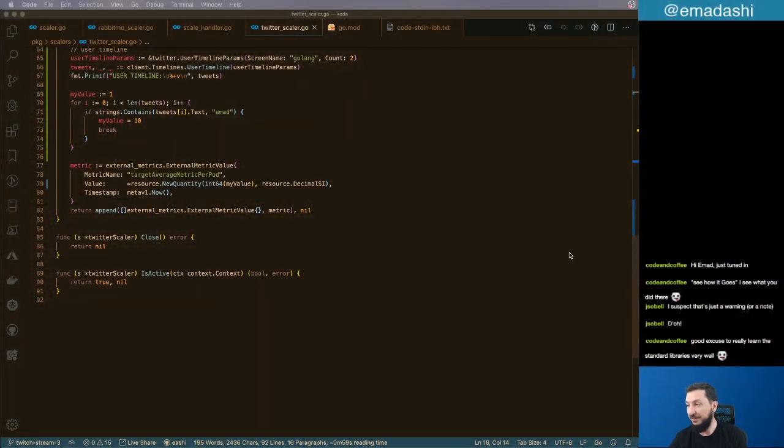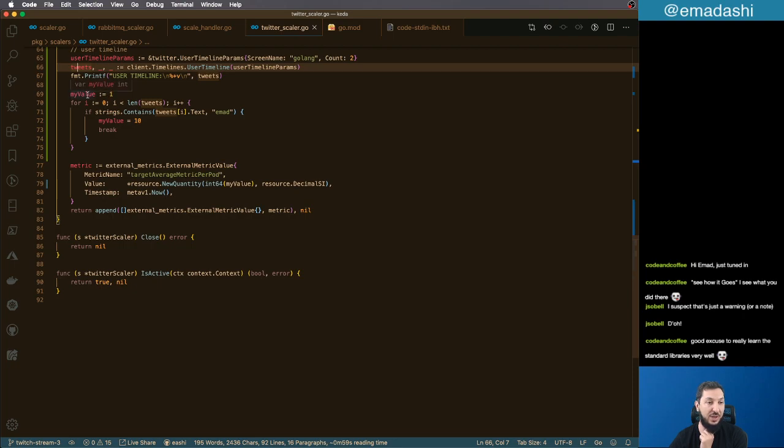So here we are saying we're going to get the last 2 tweets from the Golang account. We're going to check the tweets. The default value of our metric is going to be 1. If in our tweets there's the word imad, then we are going to increase the metric value retained to 10.